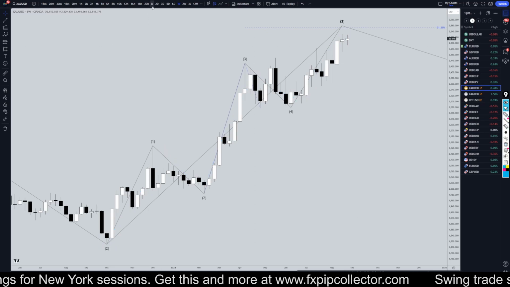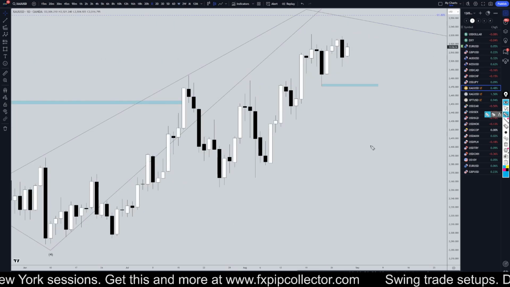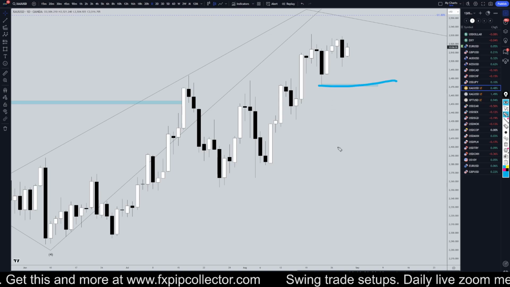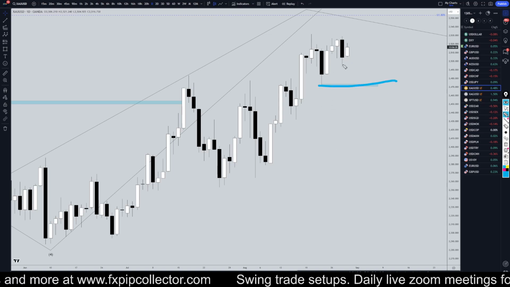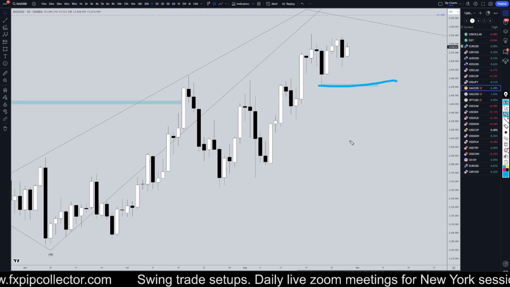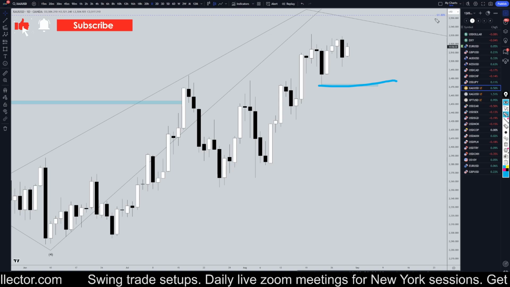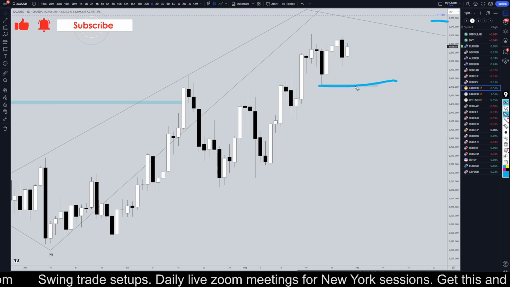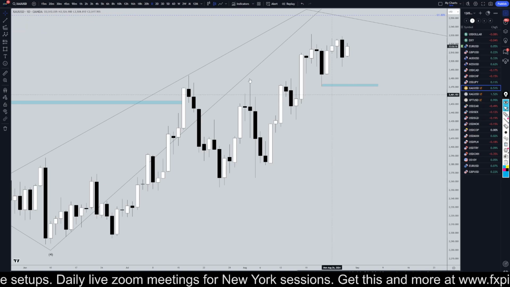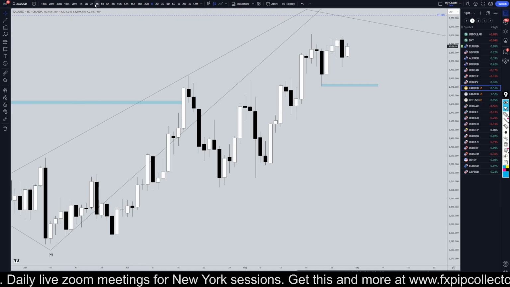So taking it down to the daily time frame, trend is definitely still up on the daily. We have no break of structure to the downside. We don't really even have a significant lower high or anything like that telling us this trend is over. And we still haven't quite hit that 2550 area that I've been targeting. So I'm definitely still leaning towards longs at the end of pullbacks on shorter time frames.